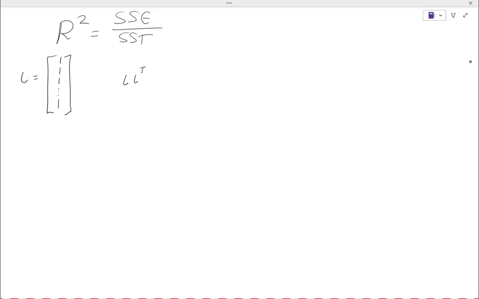So it's an n by n matrix that's just all ones. So that iota times its transpose is just a way to write a matrix of all ones.